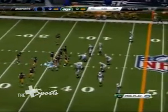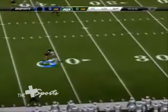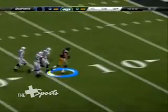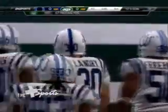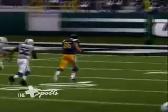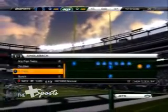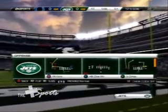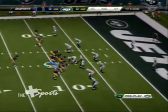A good crowd on hand here at the Meadowlands as we're just underway between these two clubs. Geno Smith drops down, throws it down the middle, has his man, and has the sideline to the 20, 10, down around the 9-yard line. Nelson again. So Nelson with two tremendous catches here, and the Titans have a first and goal situation at the Colts 9.